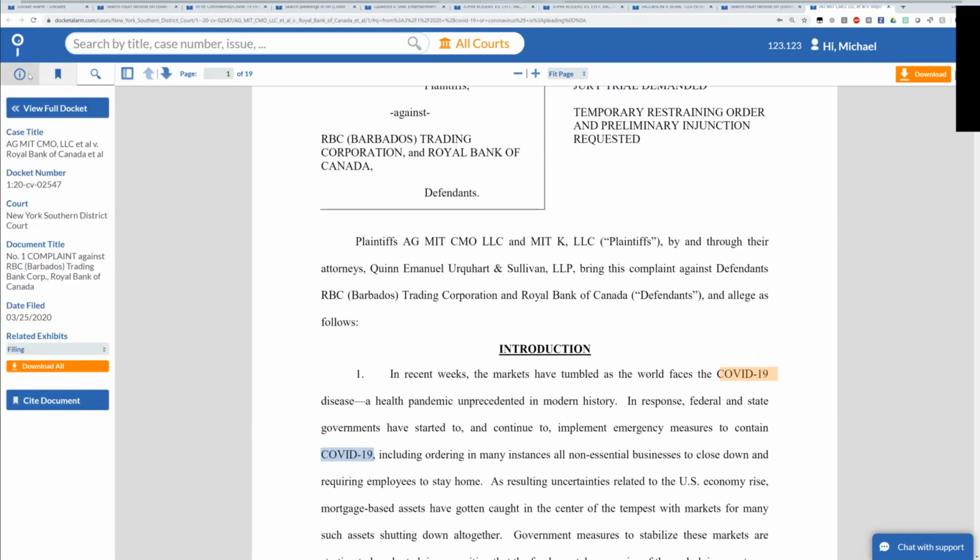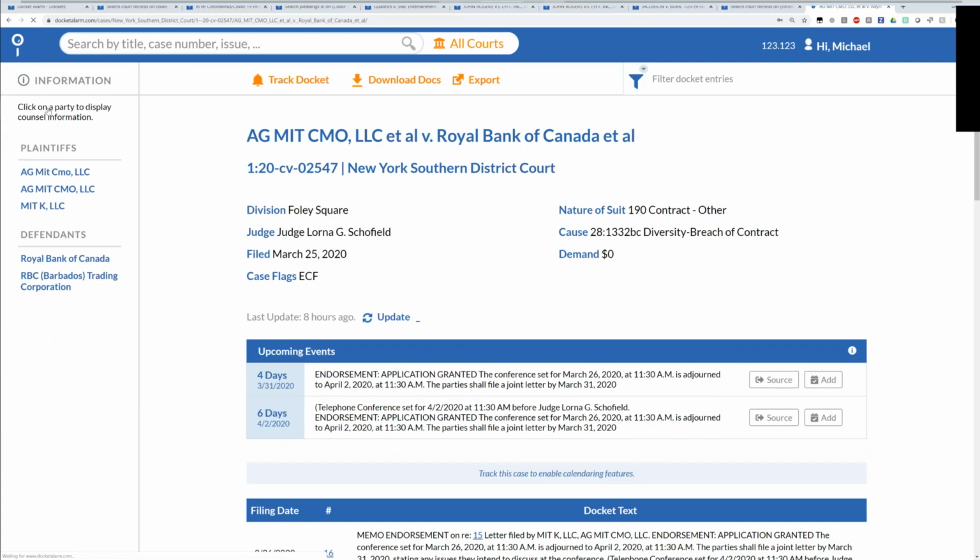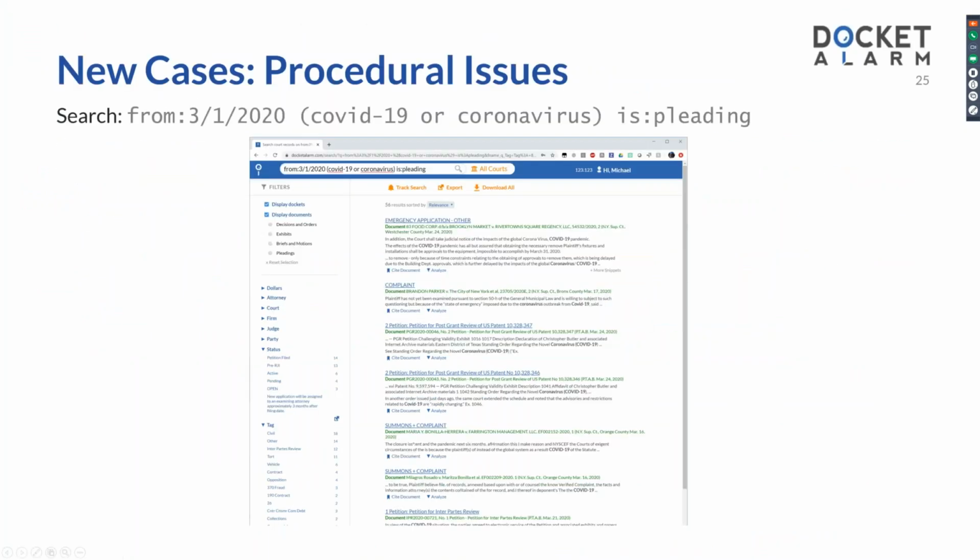So for the folks who are in the security space or have to work at firms that do a lot of securities litigation, you can expect quite a bit of fallout just due to the volatility of the market right now. And tracking these cases and seeing how they tend to walk their way through court can be extremely helpful to inform your own litigation strategy and particular tactical response. So those are kind of the new substantive cases that are going on.